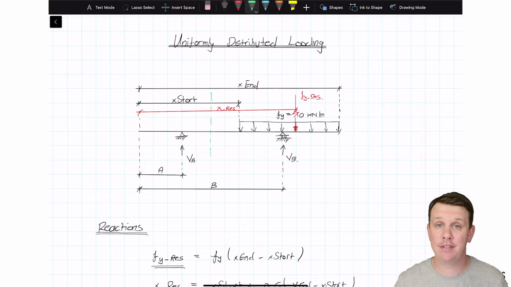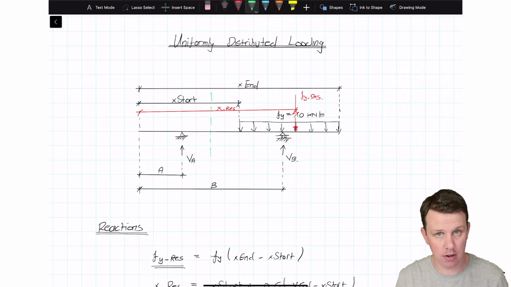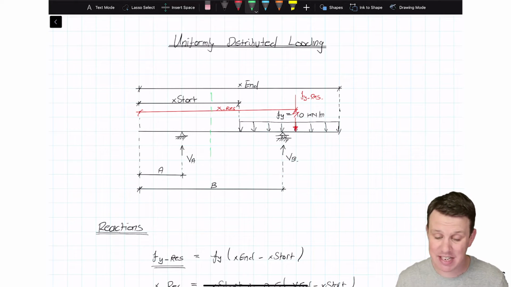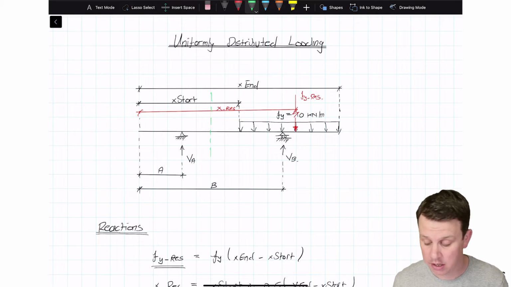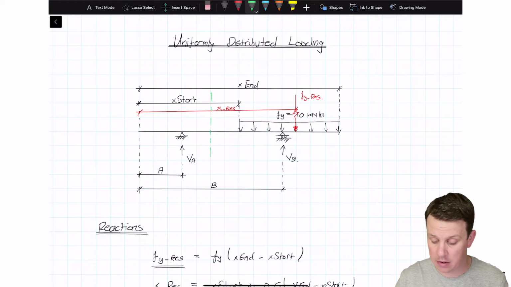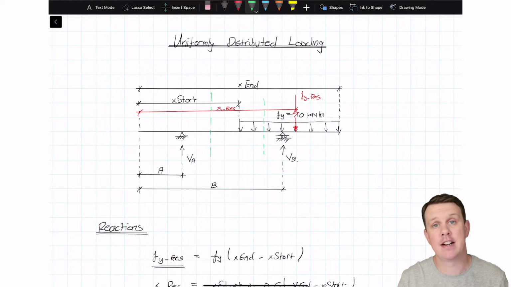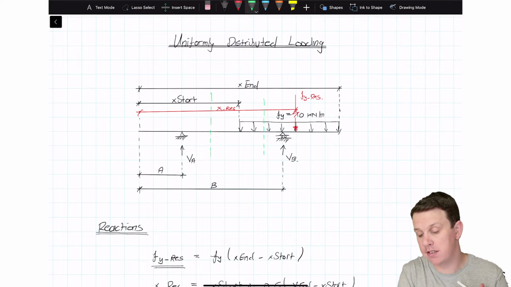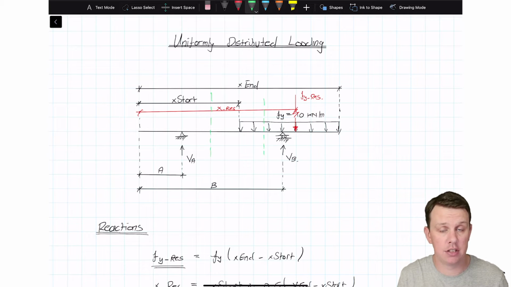Well, then it's to the left of the load, i.e. x, the location of the cut, is going to be less than x start, in which case, obviously, the uniformly distributed load isn't going to appear in a moment equation when we're evaluating the moment at that cut. When we look at the substructure to the left of the cut, there's nothing to evaluate. The next case where we do have something to evaluate is if we have our cut somewhere between x start and x end. So we're going to want to develop an equation that calculates the shear force and bending moment in that scenario.